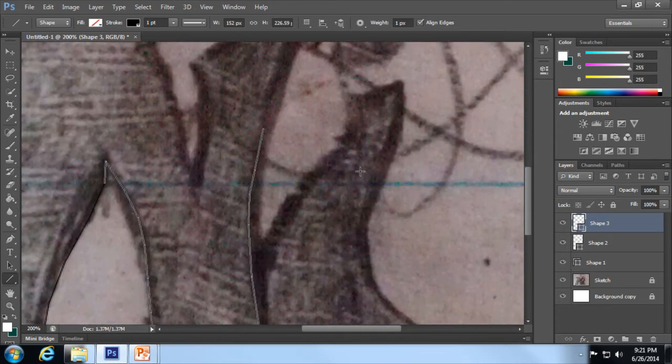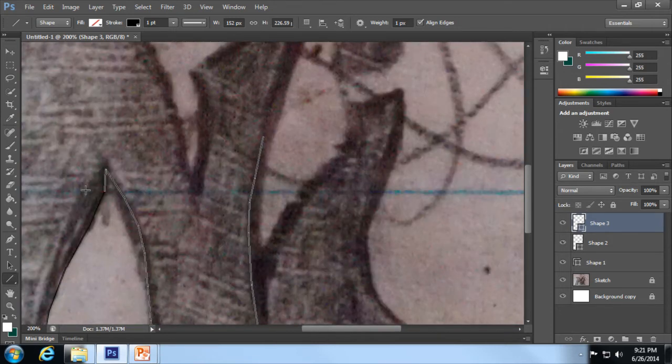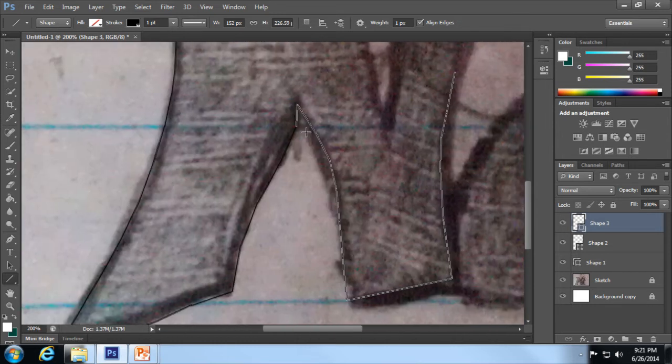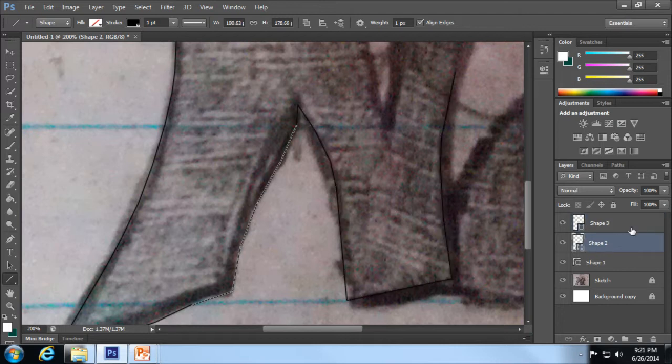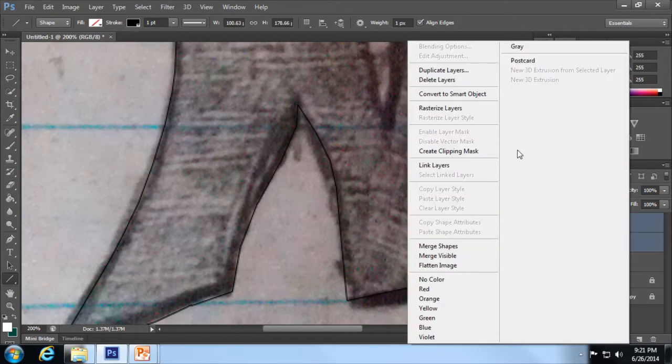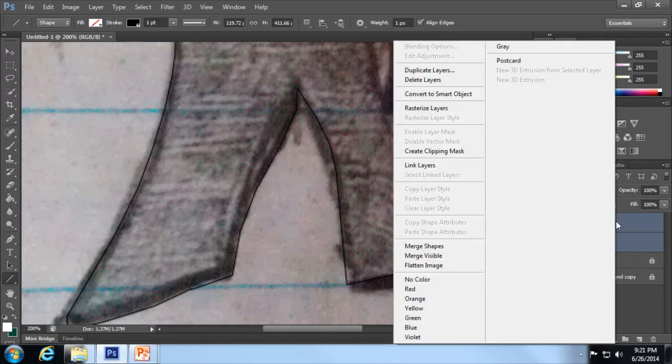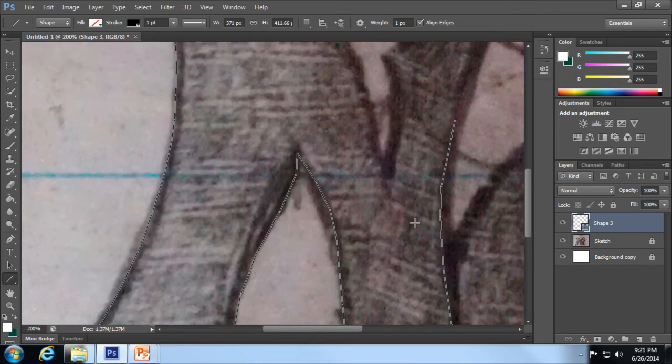Take a step back. Uh-oh, we have a problem. These shapes didn't get attached. There you go.